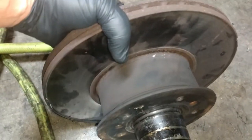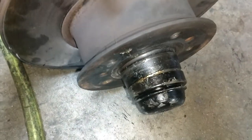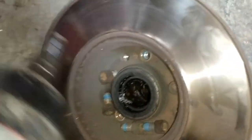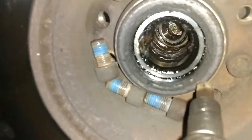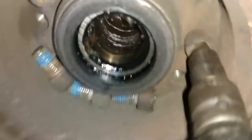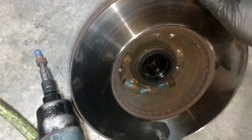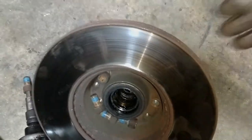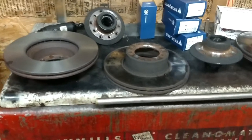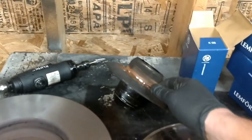on the 126 and 123, similar cars, the hub, which is right here, is actually attached to the rotor. I mean, it's like that on all cars. And so that's got to come out of here first. And it requires a pretty hefty impact gun to do that. Good luck trying to do that by hand. So anyway, you got to remove those and then you can separate these two. Okay, so what I've done, I've separated this old rotor that's no good from the hub.